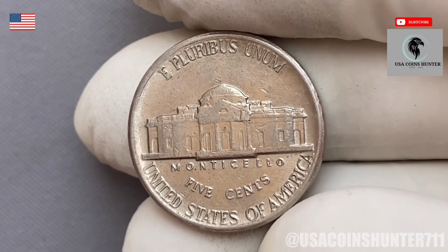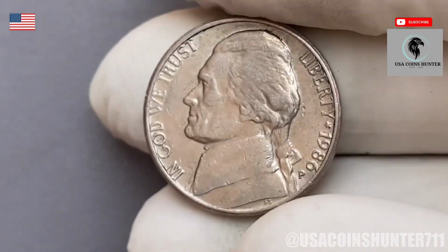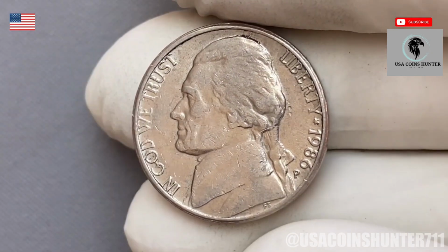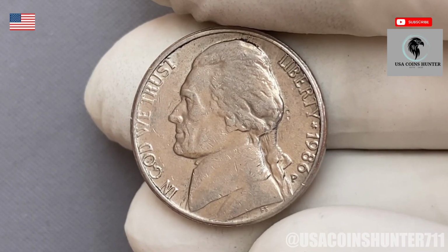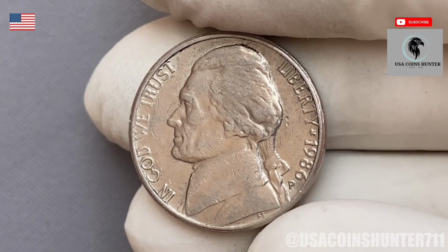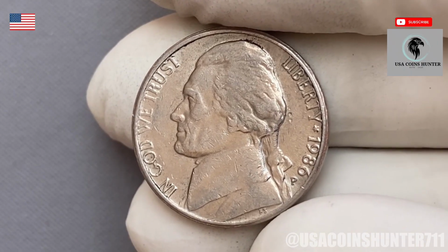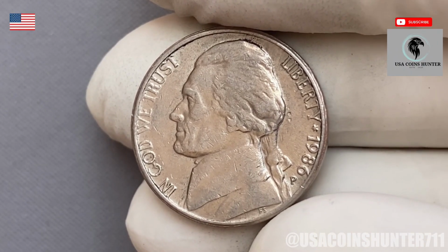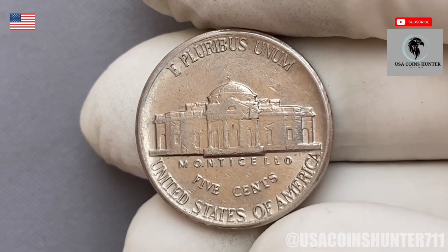And here's something that really captures the imagination. Think about how many 1986 nickels were used by people in everyday life. Someone might have used it to buy a soda at a vending machine, drop it into a payphone, or even slip it into an arcade machine during the 1980s. Those very same coins that once had such simple uses could now be worth thousands of dollars if preserved in the right condition or struck with an unusual error. It's a powerful reminder that history, rarity, and chance are all wrapped up in every coin.